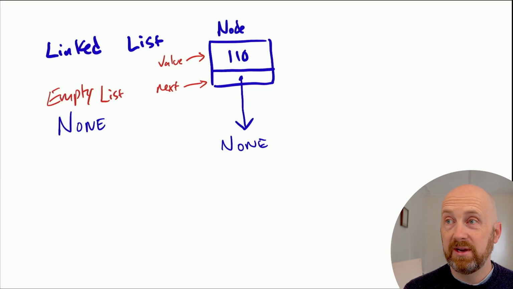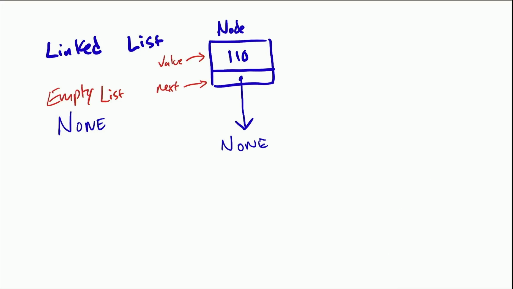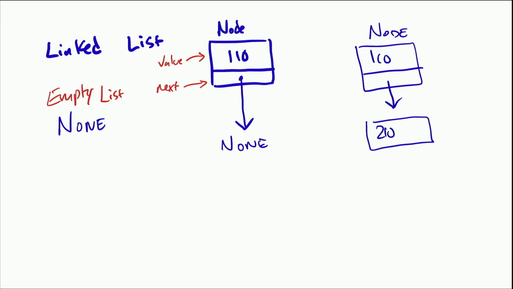And you can kind of imagine what a list with two items in it might look like. So let's imagine that we had a list where 110 was followed by 210, which would be potentially the next course that you take in computer science. So we would have a node 110, and its next would be pointing to a node with a 210 value in it. And you can imagine storing different kinds of values, and its next would be pointing to None. Now I've got this interesting challenge here. Notice that, so let's actually just make a note of this. So length 1.